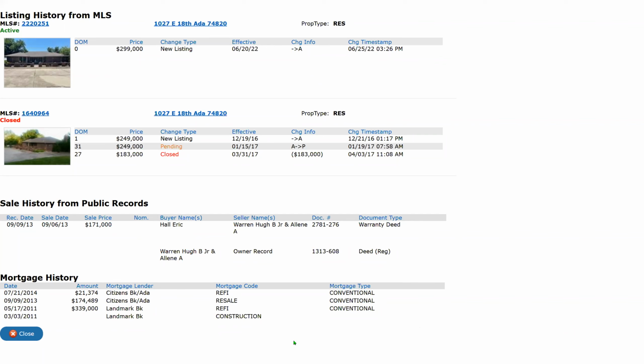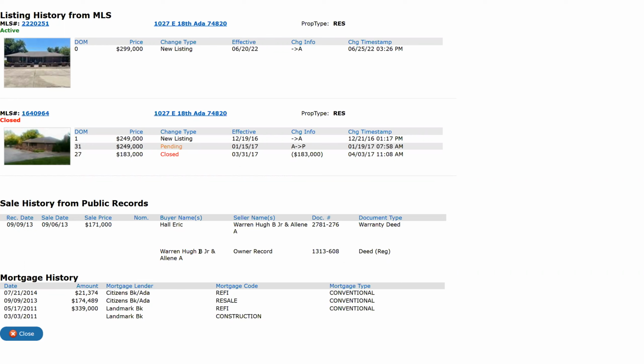There's a lot of associations that are a part of our MLS now, but since they had their own MLSs and we only got a limited amount of historical data from them, you may find that if you're working pretty far outside of Tulsa, there might not be a lot of listing data going back too far. But as you can see, even in Ada, we had them as a part of our MLS back in 2016.